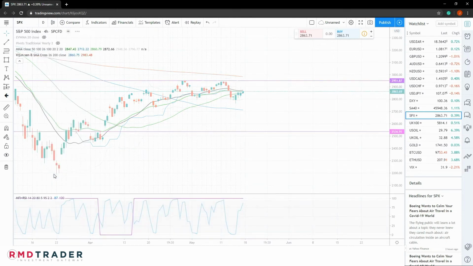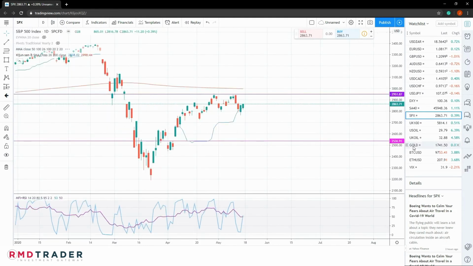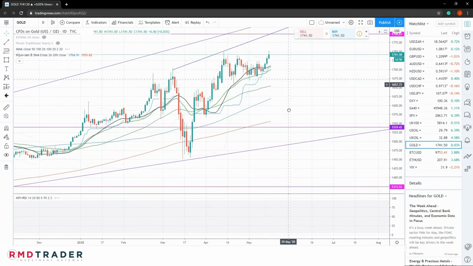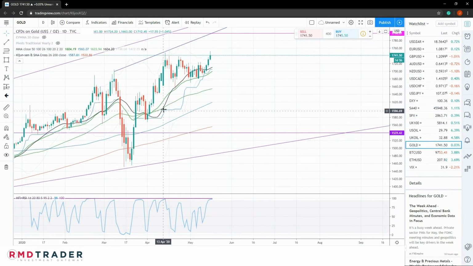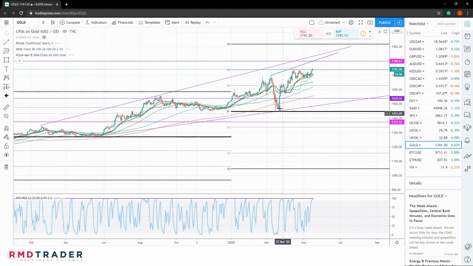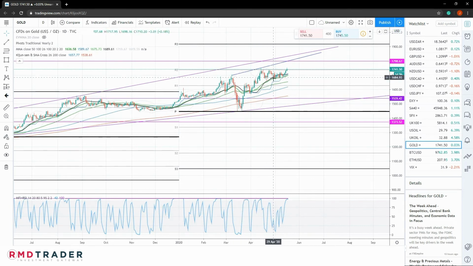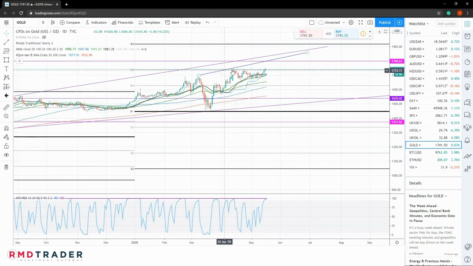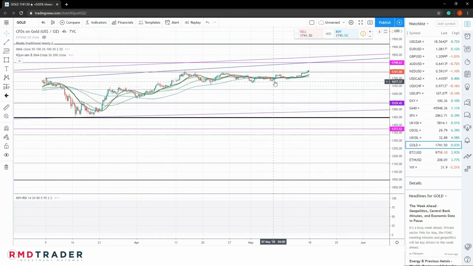Okay, moving on to, yes, let's quickly have a look at gold. Gold, clearly bullish still. Here we want to enable pivots. We can see that gold made a clear rejection of this yearly pivot level in March, and we currently find resistance on the R2 yearly pivot level. So whether or not we break through this remains to be seen, but definitely something that is on the cards for this week.